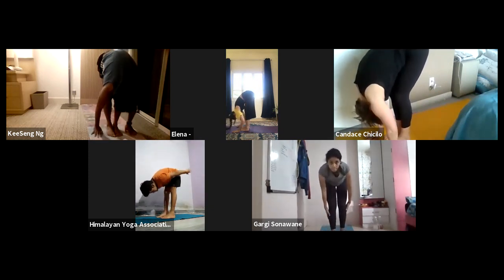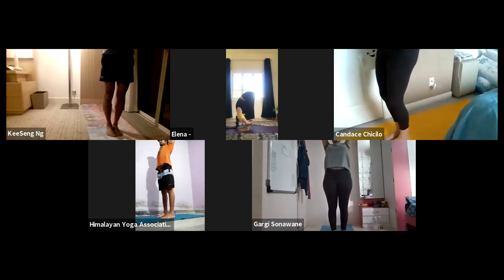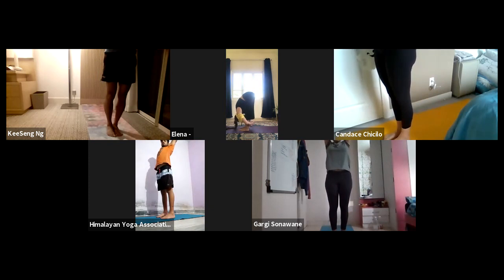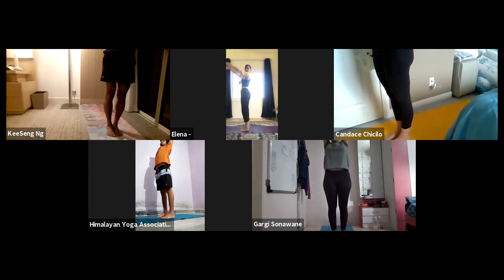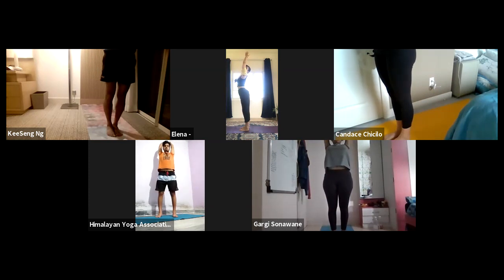So from here, again, take your hands all the way up for the standing Tadasana or tree pose. All the way come up. And then turn your palms high. Press your heels on the floor. Reach up. Keep stretching. From here, again, open your legs more than hip width apart.